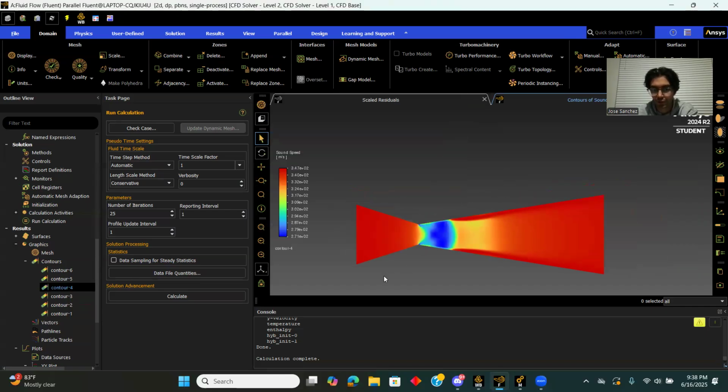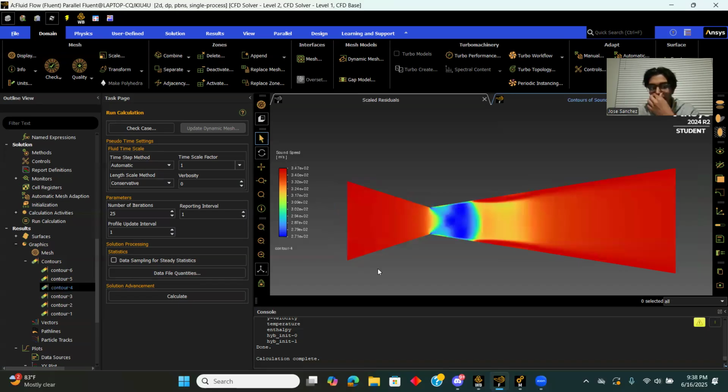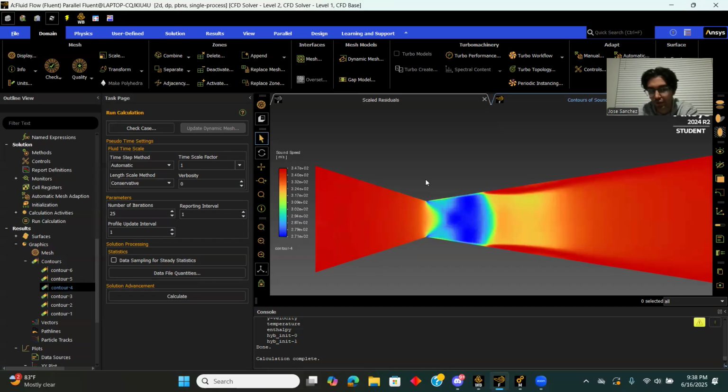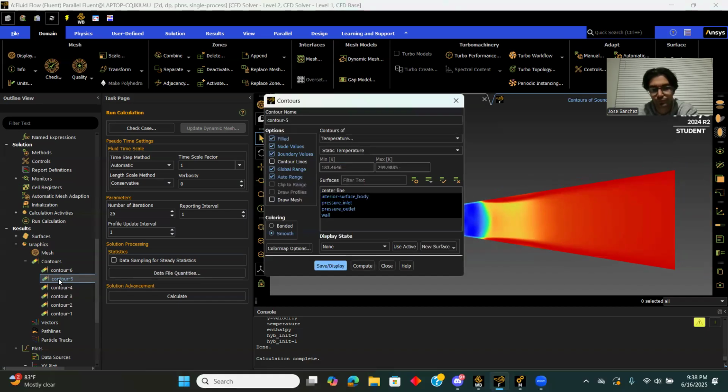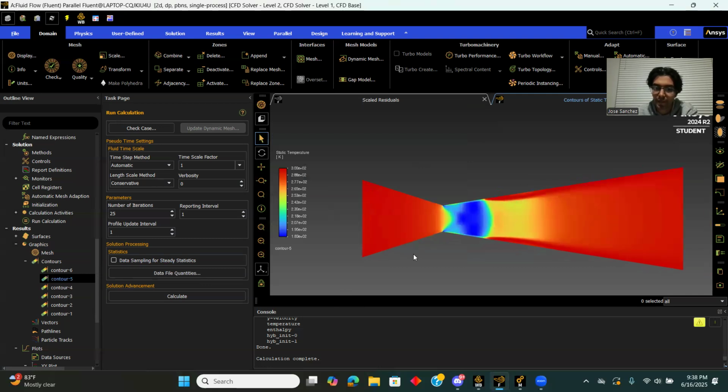In the speed of sound, obviously, we enter the nozzle with a pretty high speed of sound. Then, as soon as you go through the throat, it decreases, and as soon as the shock happens, you start increasing the speed of sound again. For the temperature, it should be exactly the same as the speed of sound.